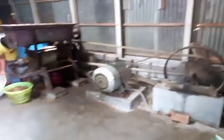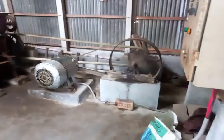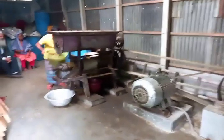It's a tin shed house, and if I go inside through this door, you can see we come directly to the machine. The whole machine looks like this. So the dynamo motor, the wheel, that wheel is moving the machine, and the oil is produced here.